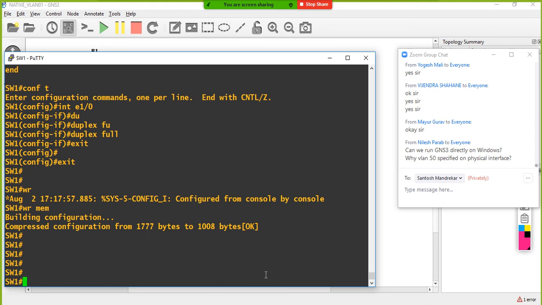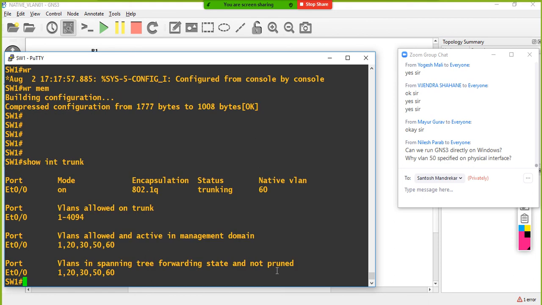This is the mistake we did, because the PC is in VLAN number 50.